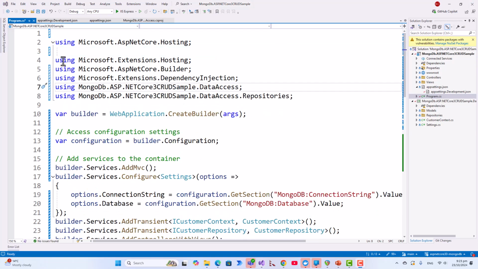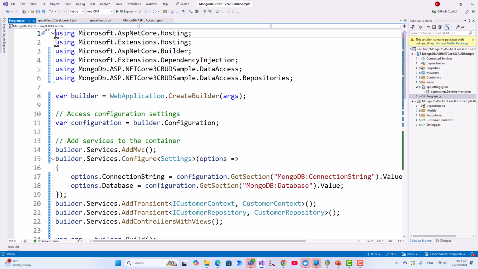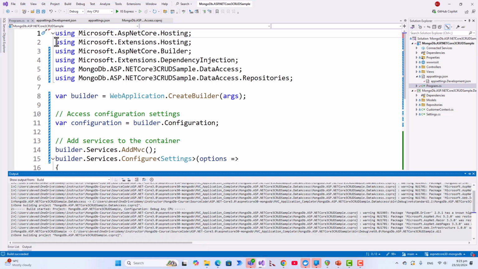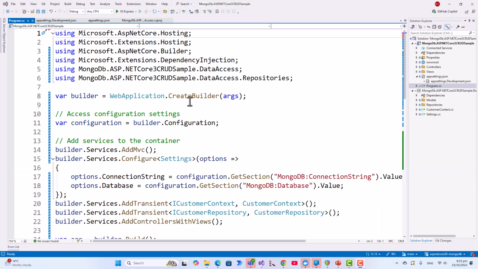So now I have removed all unused usings. Alright. And then again I will build with Ctrl+Shift+B and then I will explain. So now the build succeeded, it's ready to run.